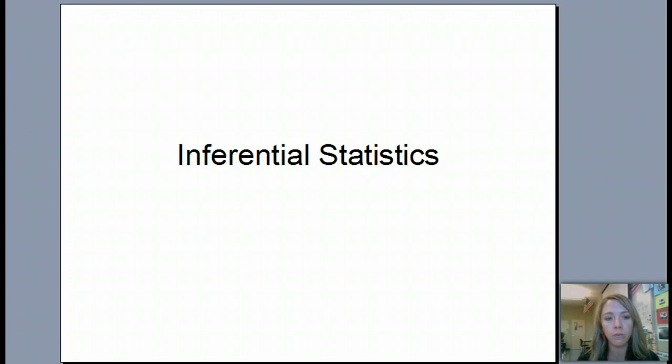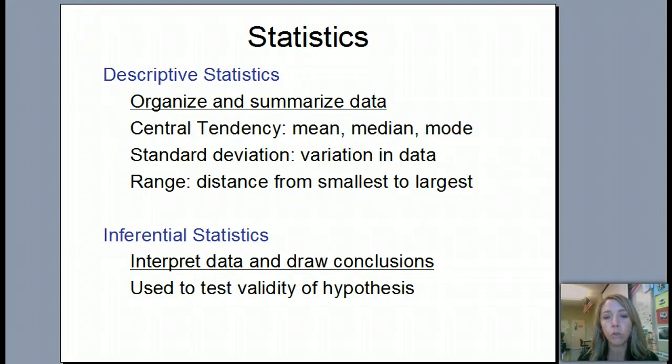Just a brief review here. Descriptive statistics. Those are your last notes. My descriptive statistics was more just organizing data and putting it into ways where we could infer things from it. We talked about finding the average, finding the standard deviation. Is it a positive skew? Is it a negative skew? And then looking at its range. So it's kind of like just organizing the numbers into something that we can actually analyze later.